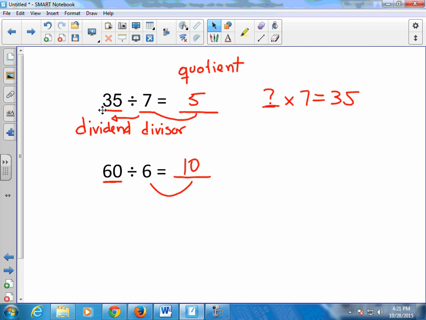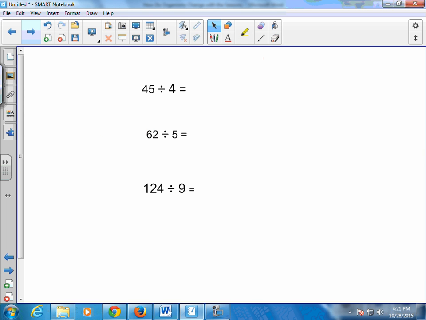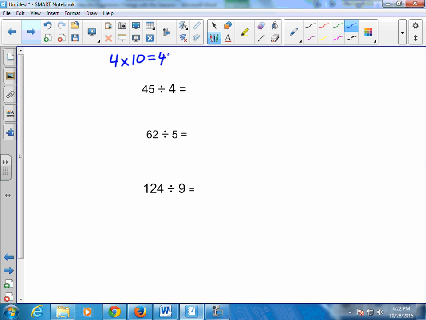Okay, now we're going to start estimating, doing the problem kind of in our heads, doing it faster than doing the actual division. It might sound a little complicated, but it's just one of the strategies that we're going to show you in this chapter. We're going to estimate by looking at the multiples that we have and see which ones are closer. So let's look at the first exercise, 45 divided by 4. I'm going to look at the multiples of 4. I'm going to start with 4 times 10 just because that's kind of a closer number to my dividend, which is 45. 40 is a little bit far, so let's keep going.